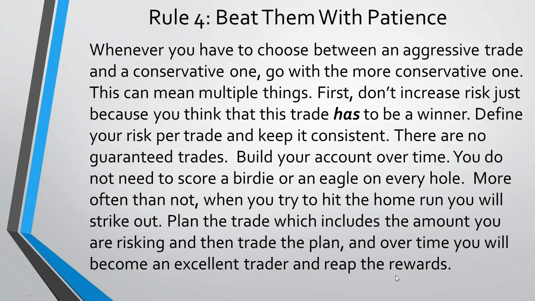You're not going to specifically go after a trade on the other side of that person. Just let it go. Rule 4, beat them with patience. Whenever you have to choose between an aggressive trade and a conservative one, go with the more conservative one. There are a number of reasons for that.